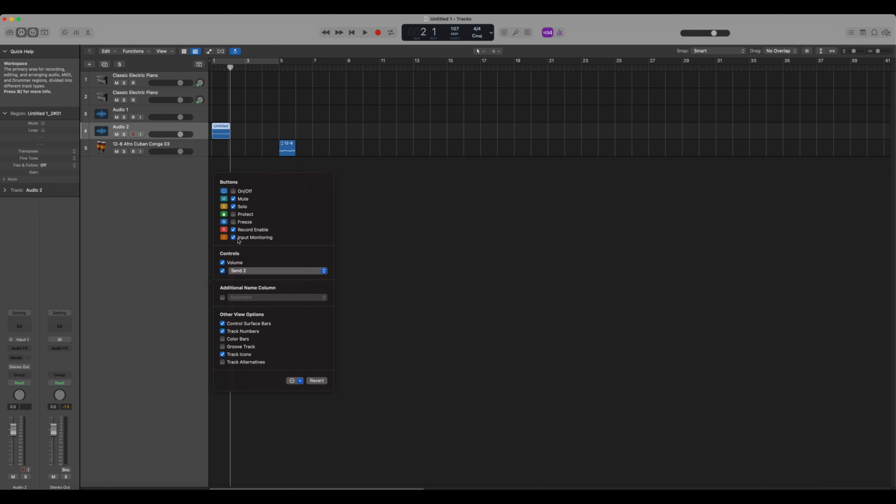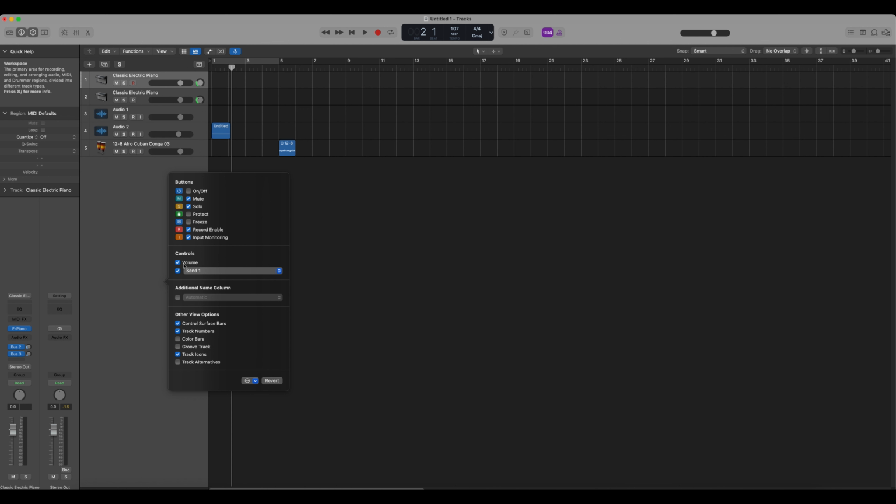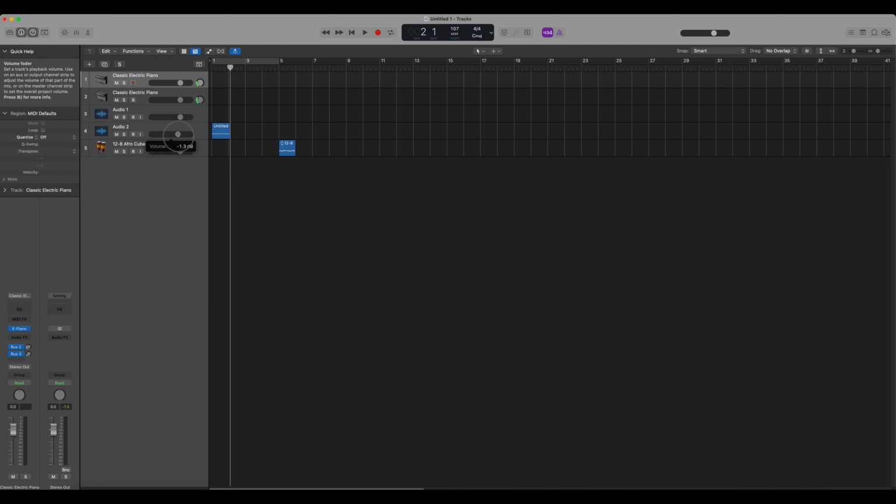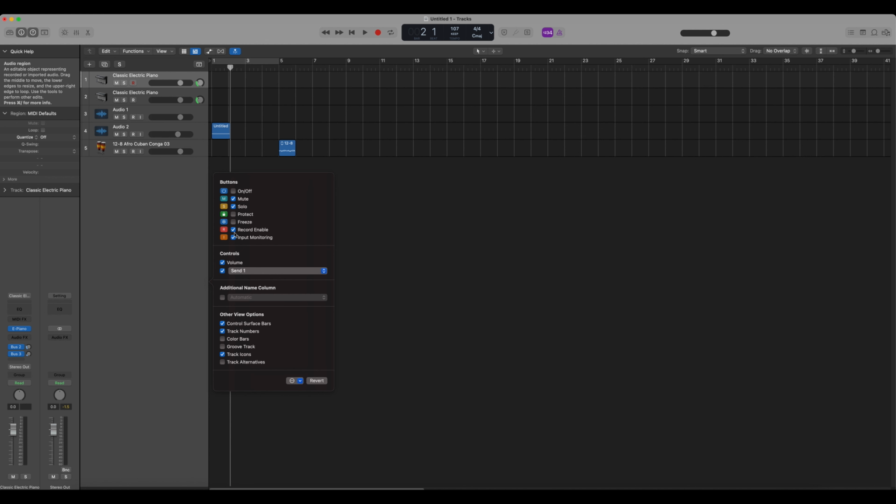Input monitors, I can keep them if I know that I'm going to be recording things, but they can stay there for that. So under these controls, we have volume and we have the one for panning, but for now it's on send. I always like to close my volume sliders. I don't like to keep those ones over there. So I'll hit again Option T and just close this volume.